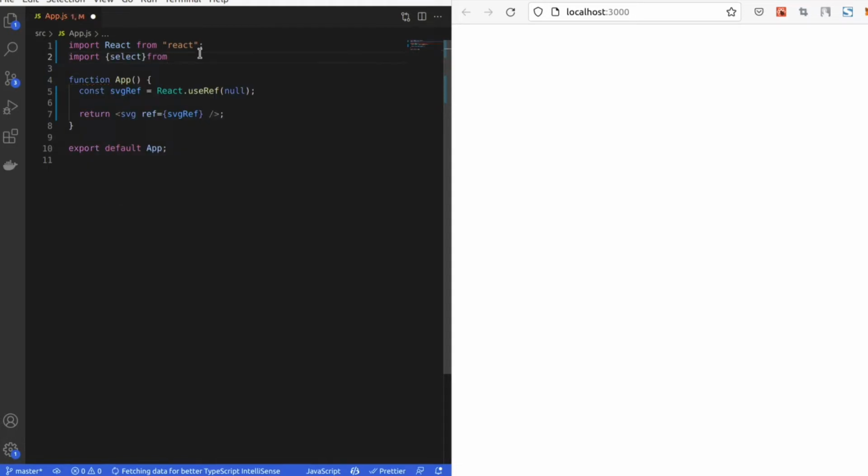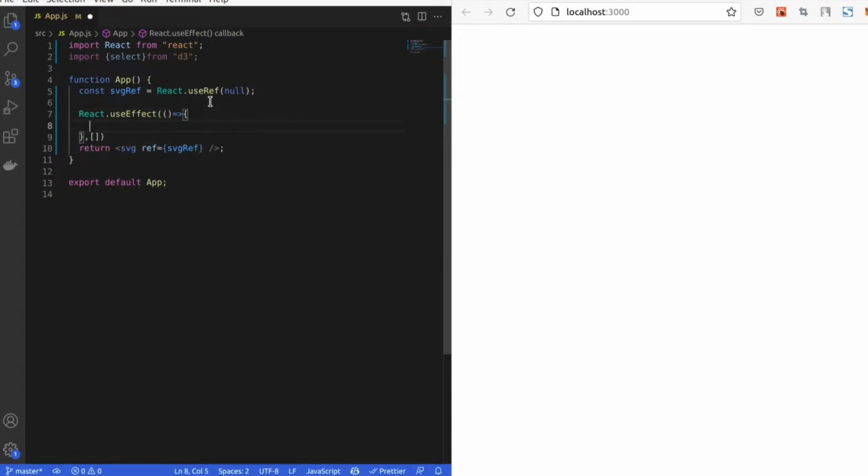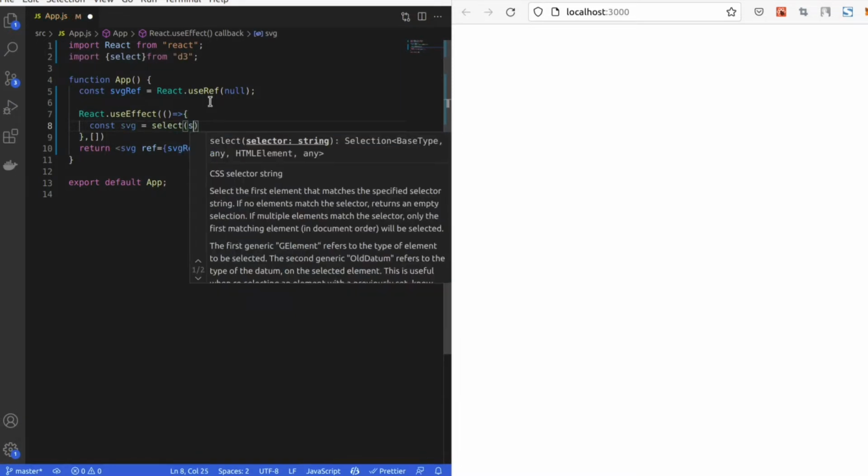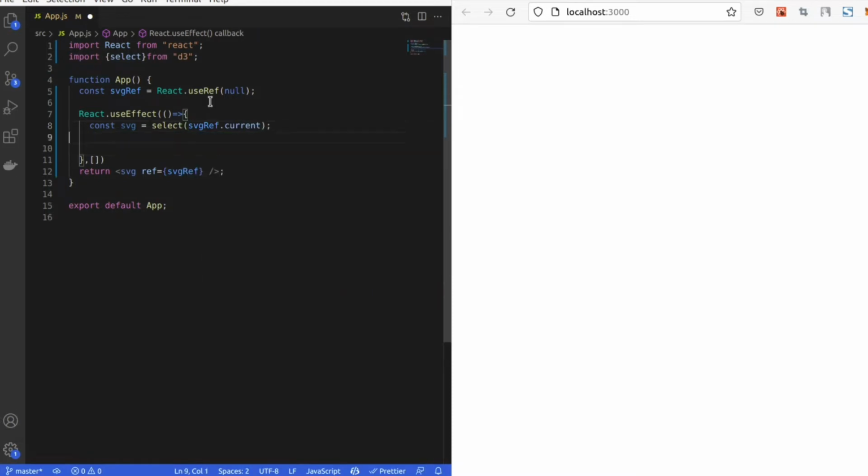First thing is select. So we are going to select the ref-created SVG inside useEffect. So here we select svgRef.current, since current is where our reference is.